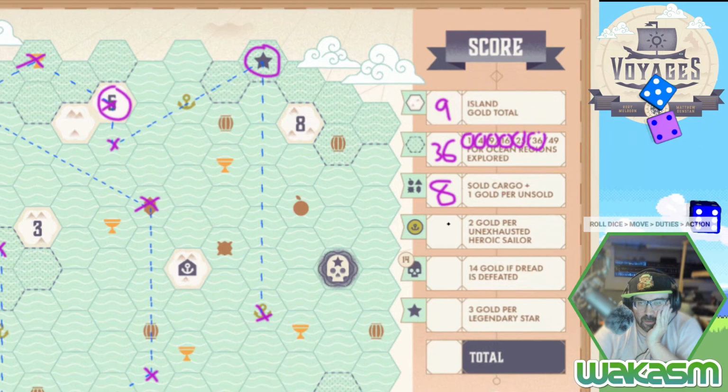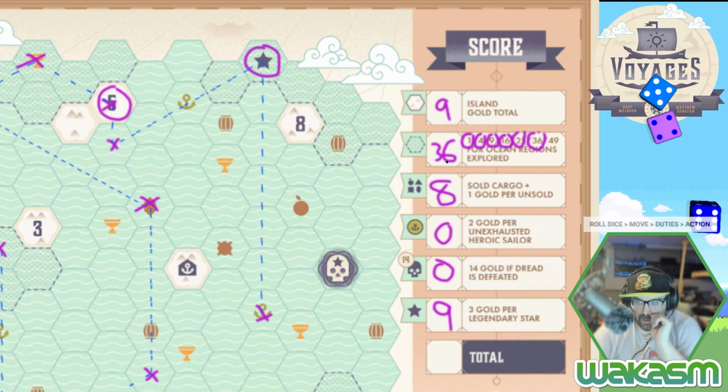2 gold per unexhausted heroic sailor. They're not heroic, so I'm a big fat egg. 14 gold. Nope. 3 gold per legendary star. We got 9. Let's do some math. 9, 18, 26. 26 plus 36. What is that? 62? 62. Feel like that is not the greatest score in the world, but for my first play, I didn't lose, so I'm pretty happy with that.